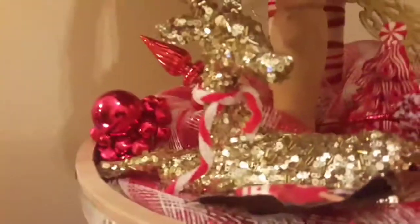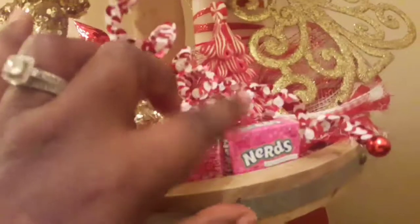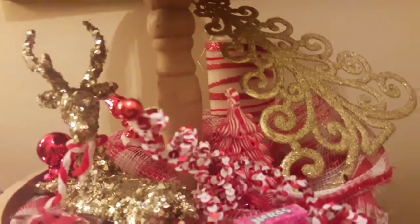And there's my little reindeer — that was the first reindeer I bought when I didn't know no better, but I like them. And there's another reindeer — she's chilling. And more of those bulbs, and candy just throughout. My granddaughter liked these Nerds, and these are more wiggly sticks. Those Christmas trees I've had for years — I think I bought those from Kroger.